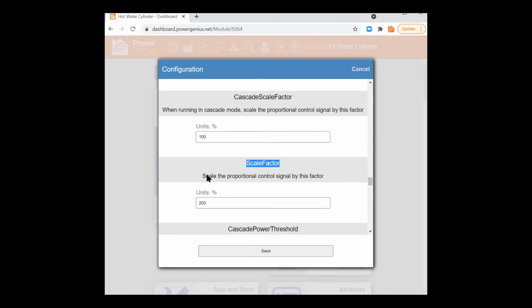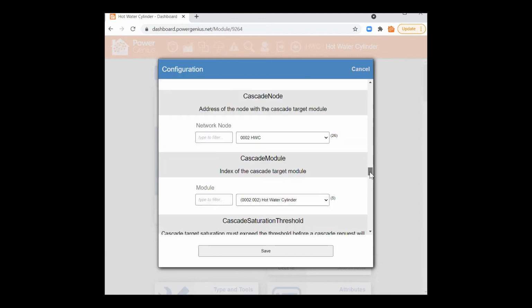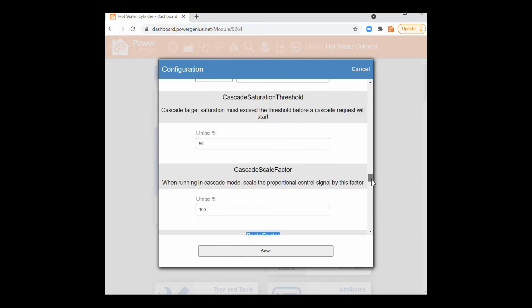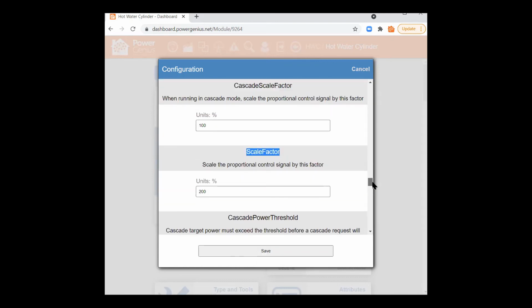But the main cylinder, we're going to cascade this cylinder to the main cylinder, right? So let's say this is the main cylinder, and the one that we're working on now is the secondary cylinder. The normal scale factor when we're not in cascade mode, so while the main cylinder is below the target temperature, we're going to go 30% for this cylinder.